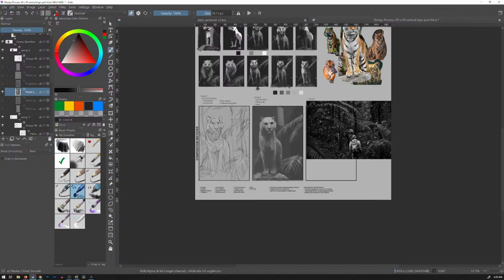I think probably the best thing that I can do is just bump the opacity way back. Now I'm not using that 5 value scale finger, but what I am doing is not hitting anywhere close to the brightest white I can get or the darkest dark.